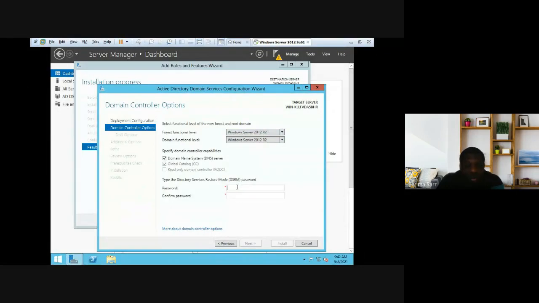So here we will type the password for our Active Directory Services Restore Mode.